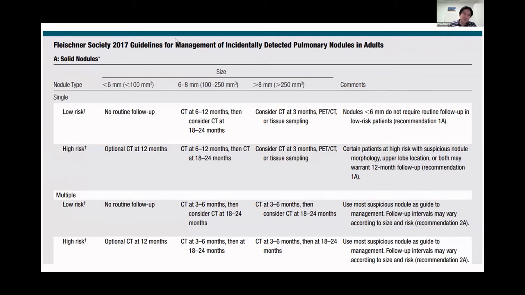So if you look at these sort of guidelines for small nodules, I'm probably guilty of this, and probably many of us are guilty of this, but I think a lot of us probably overscan. If you look at some of these guidelines here for the low risk, less than 6 millimeter nodules. For the high risk nodules, when you reach 6 to 8 or greater than 8, then sort of a 3 to 6 month scan tends to be the general recommendation, plus or minus a PET scan if you're particularly worried.